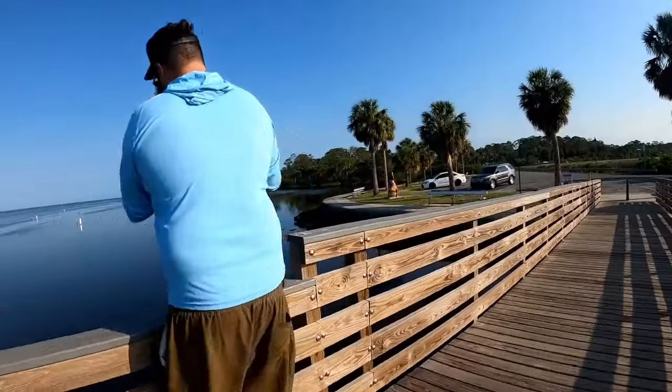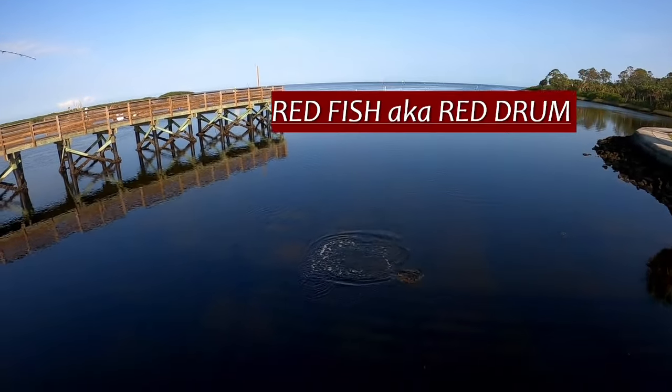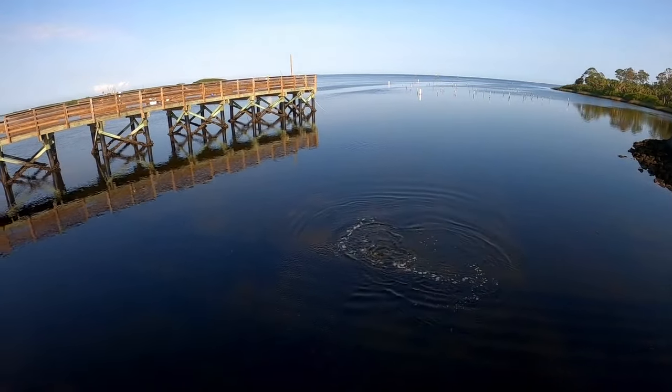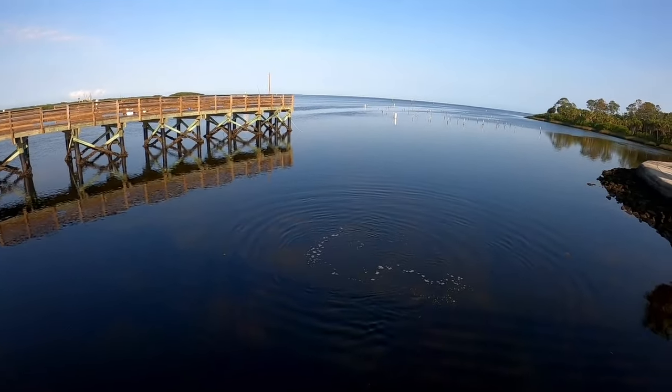This is the nicest fish I've caught in years, if I can get him in. Maybe take him down there. What do you guys want to do — net him? You're ready? I'm ready. Oh, nice snook! Oh, nice red! It popped it. Oh. That's alright man, it's alright. That was a hell of a catch — you got to see it.